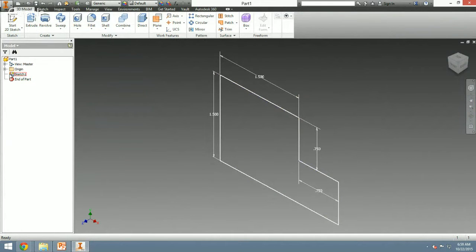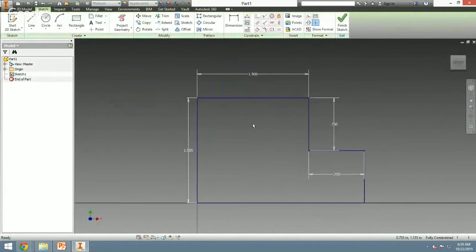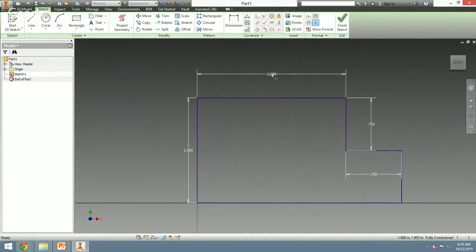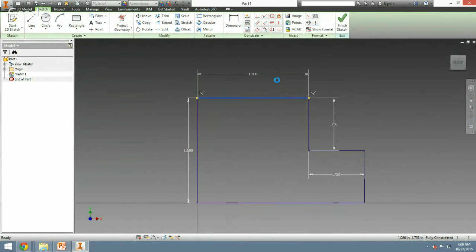And if you noticed in my sketch, I can always go back to it if I want to change something up. Let's say I want to make this 2 inches instead. I can always go back in here and change things up. If I made my picture wrong or it doesn't look right, no big deal, okay? If I want to highlight something and delete it, I just got to click on it, press delete. All right, and I can always add it back in there. Okay, I didn't like when I did that. I got some green lines here, but we'll talk about what that means later.